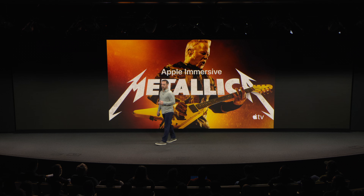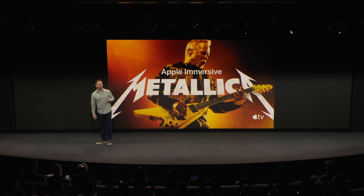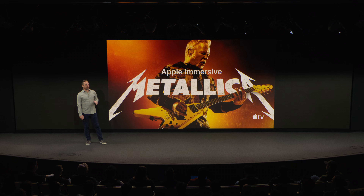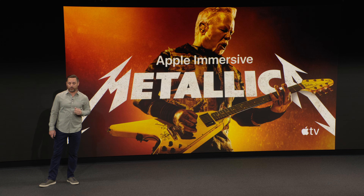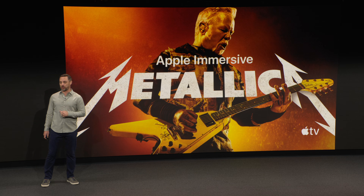Our tools also support Apple's own content creation, powering immersive experiences with the highest quality workflows. And this isn't some future vision — it's happening right now. If you've already seen the Apple immersive title Metallica, you already know what I'm talking about. And if you haven't seen it yet, you really should.